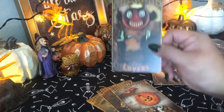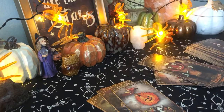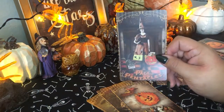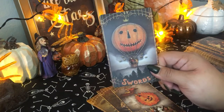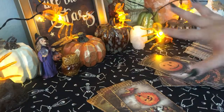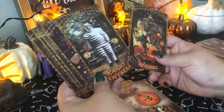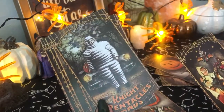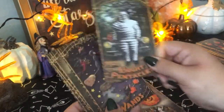I just thought it was so clever. It's one that if you are a fan of Halloween stuff, you're going to love this deck. It reminds me of a real version of the Halloween tarot. The Halloween tarot, you have characters that are all cartoon — it's a pure cartoony tarot deck. This one has imagery that is both cartoon but also real as well. So you have just different characters — look at the witches.